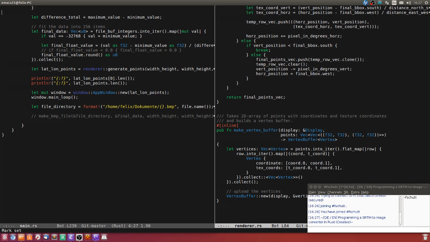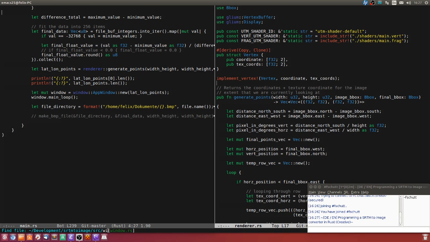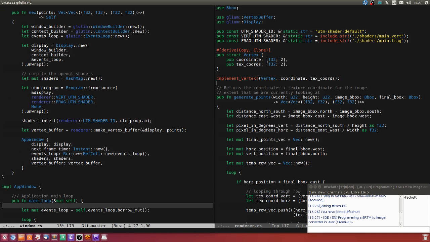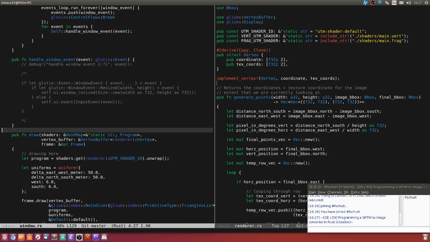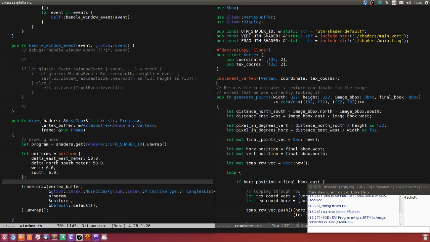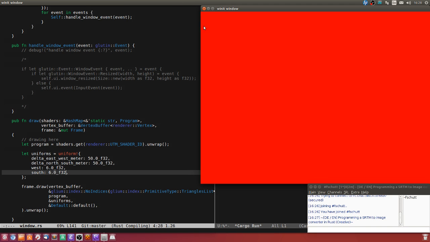So we tried in the draw method. Yeah, we have to say that these are F32 parameters. I think that's the issue. I hope it is.